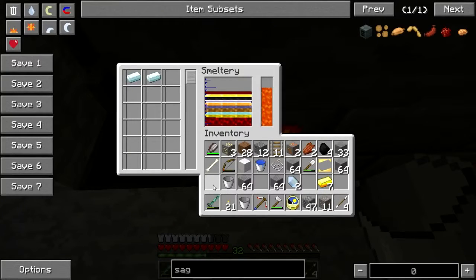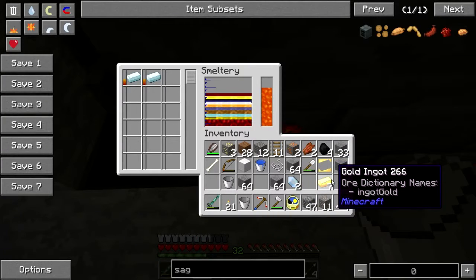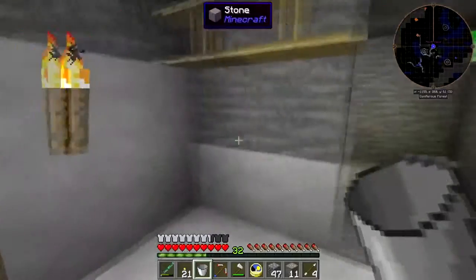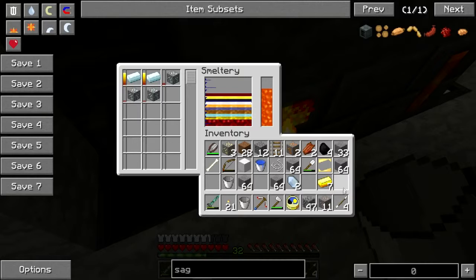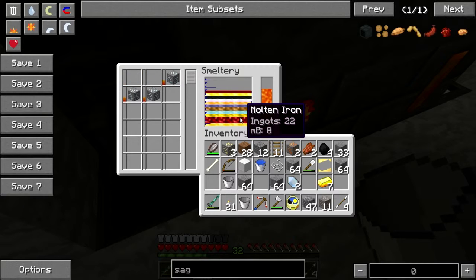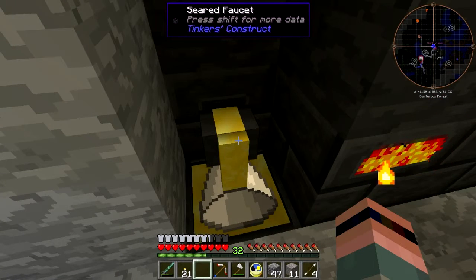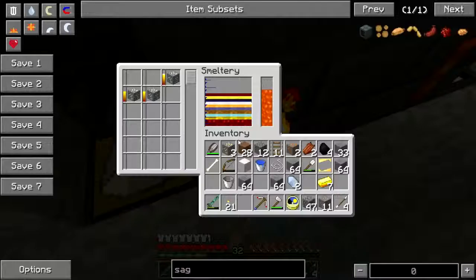Alright, let's throw some silver in. I ought to have some silver ore chilling somewhere. Yeah, there's some. Because I'm going to need electrum as well. There's already some gold in there. Hopefully I've got enough for silver and electrum. Molten electrum, ingots for, okay. Please let that be enough. Please? No, it's not enough.